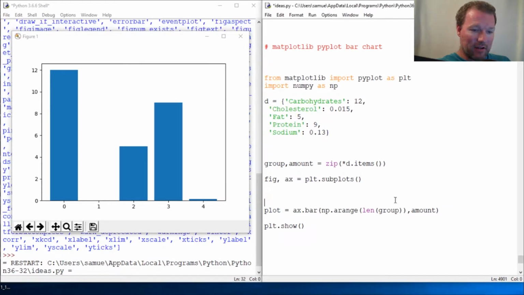So now, this is our index. That's why we had to do, we're taking the length of it. We'll unpack this real slow. We're taking the length of it. Then we're creating an index. So 0, 1, 2, that's our x. And then the amounts are our y. Everybody get that? I'll do that one more time.